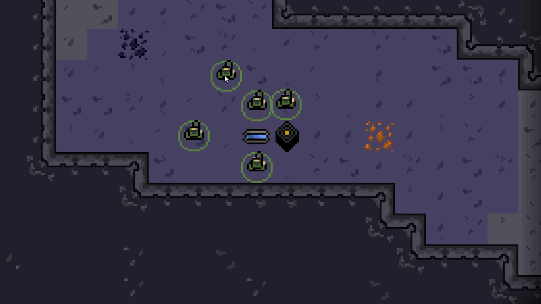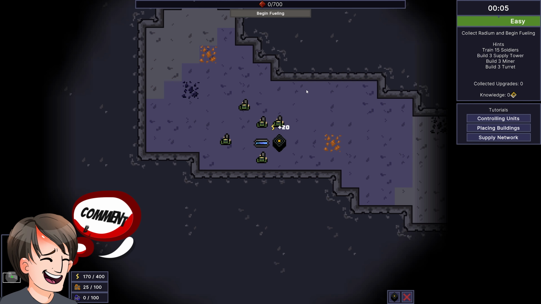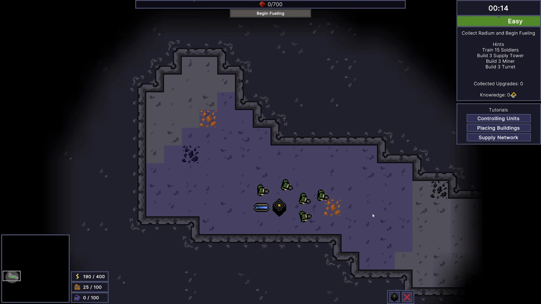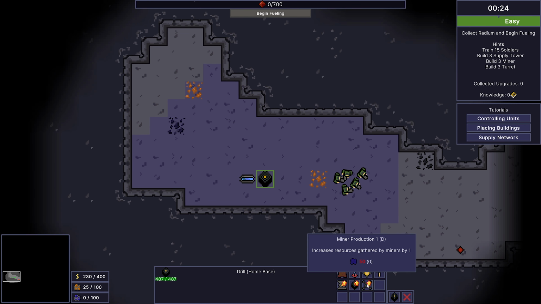Well, looks like we got some troops here. We got the drill home base. We got the replicator. And build a miner. Okay, so we got some drills here. Turrets. All right, so we got some troops going this way. This game's so eerie. Looks like we got some radium crystal there. Miner production, drill production, generator, turrets, supplies.